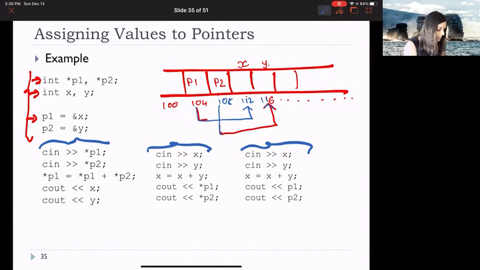So here cin pointer P1, let's say that we are taking 5 as our input. Cin pointer P2, let's say we are taking 10 as our input. Do you want to reconfigure your answers depending on these two inputs so that we all stand on the same page? Let's say cin X is 5, cin Y is 10. Just so that the answers we get, we are all on the same page. It's easy to understand. Reconfigure your answers for this scenario.